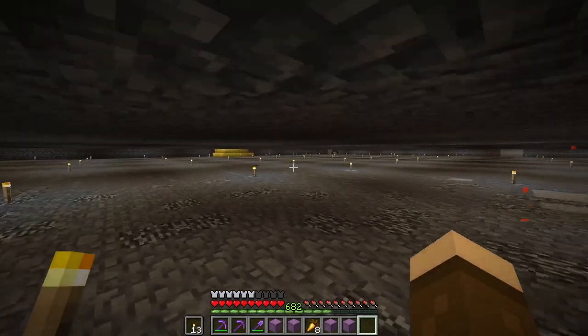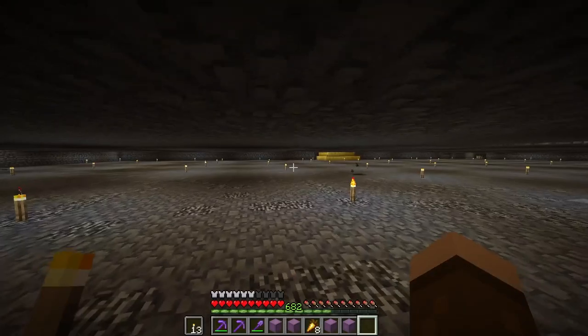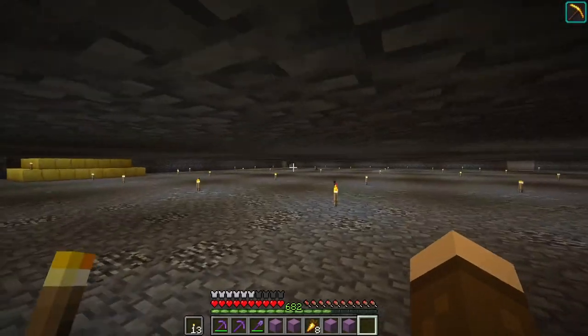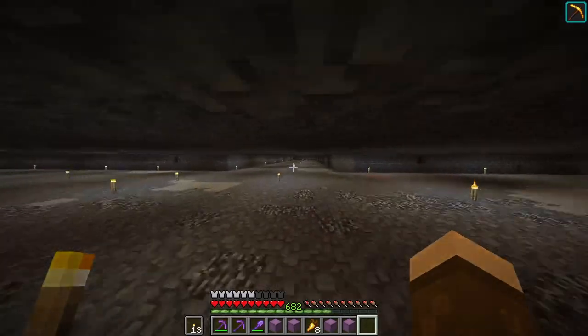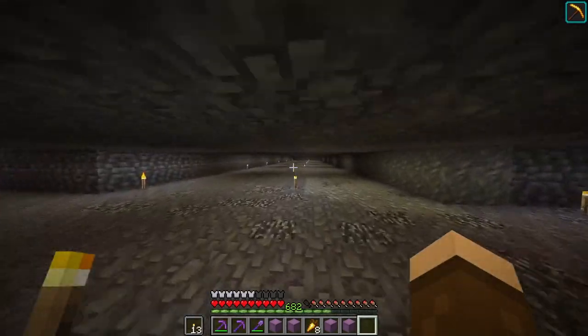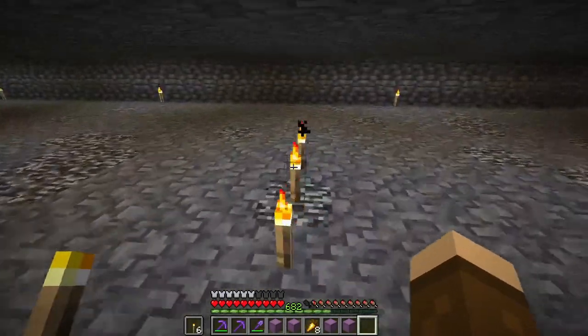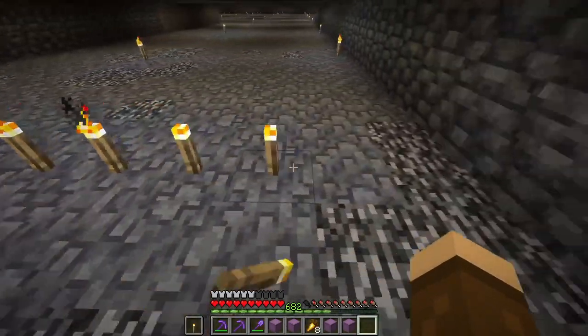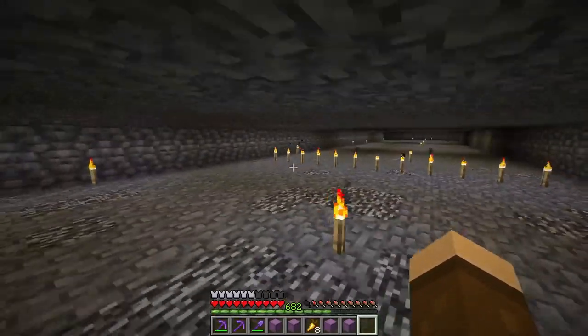That is a lot dug out, and it's helped me realize some of the scale that I'm looking for. So that's the door there. This is just really, really too wide. Place a line of torches. This would be 100 blocks across. And that's where I'm gonna draw the line.